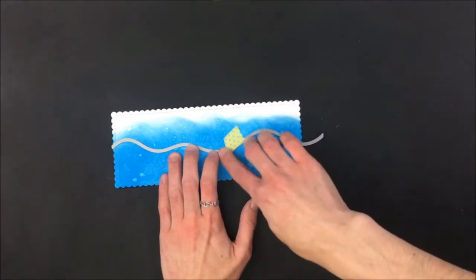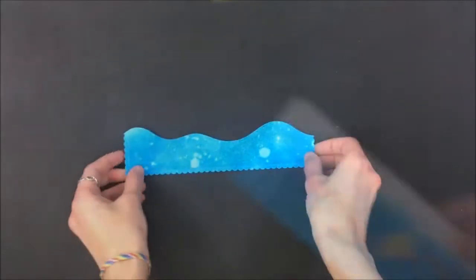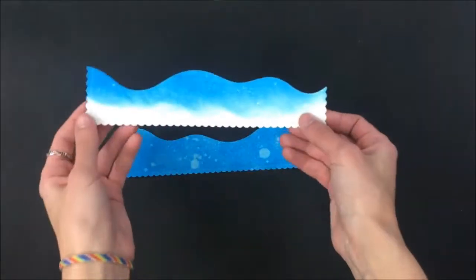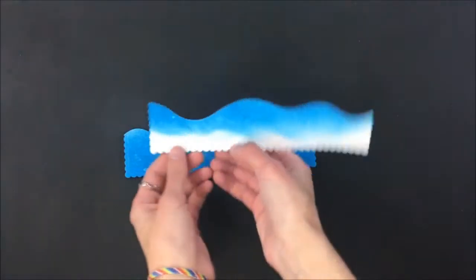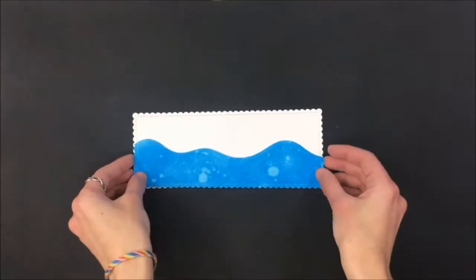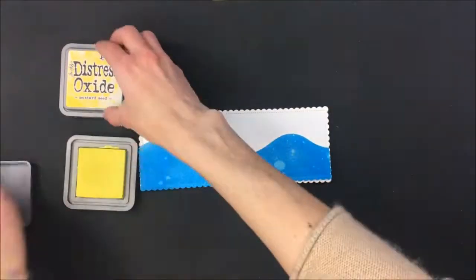I'm just taking one of the stitched hillside borders that looks the most like it could be waves and I'm going to run that through my die cut. The other half you could totally place behind to layer it but I'm actually going to save it to use on another card.